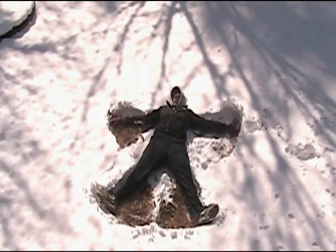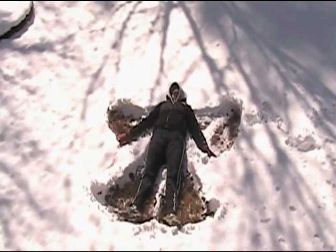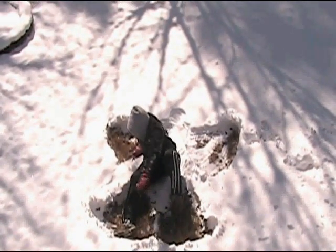See, making a snow angel, you have to have technique and skills. You can't just come out here and think that you're going to make a perfectly good snow angel. You have to have good, precise hand movement and leg movement. And when getting up, it's very tricky. You cannot mess the snow angel up. You must.